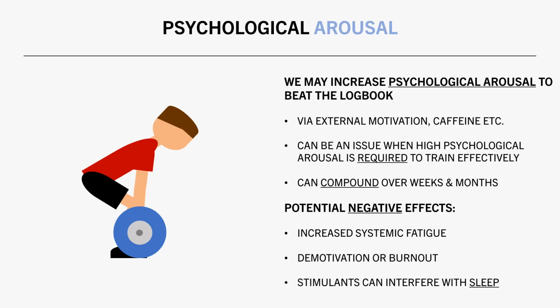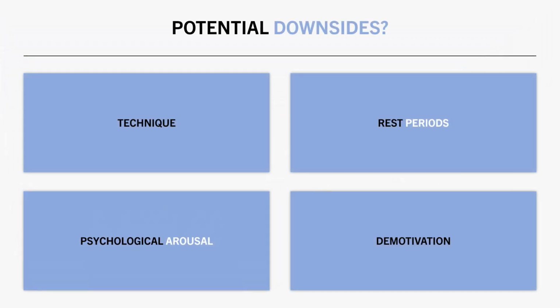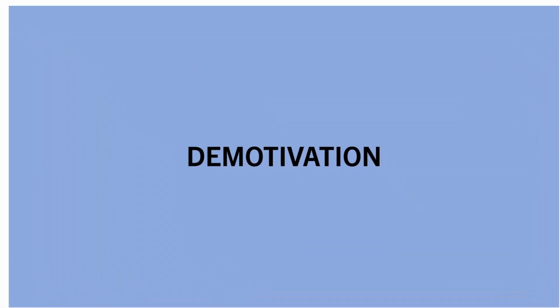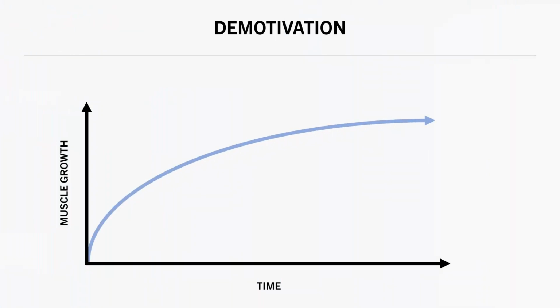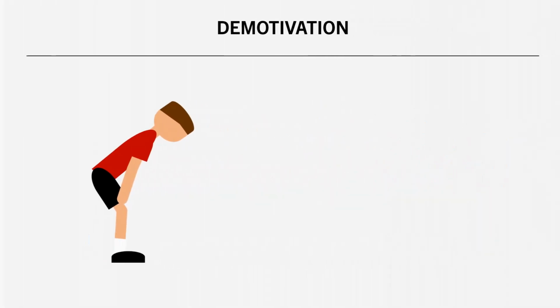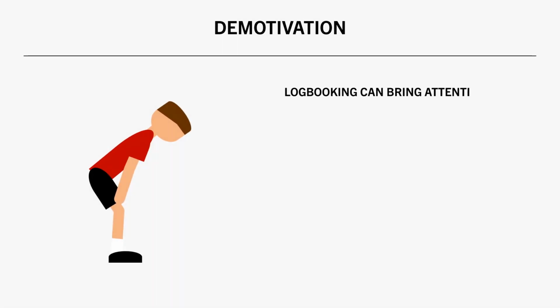And the last potential downside with logbooking is that it might promote demotivation. At some point, our rate of muscle growth and strength gains will slow down. If you stick with lifting long enough, it could take multiple months or even years to notice any significant progress in terms of visual appearance and lifting performance. So logbooking in a way can just reinforce the fact that you aren't progressing much in the short term.